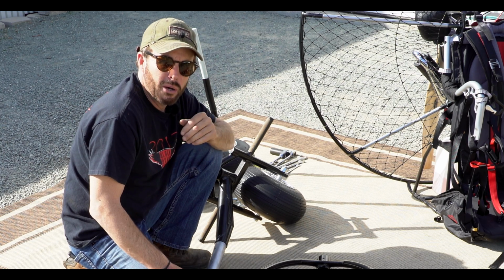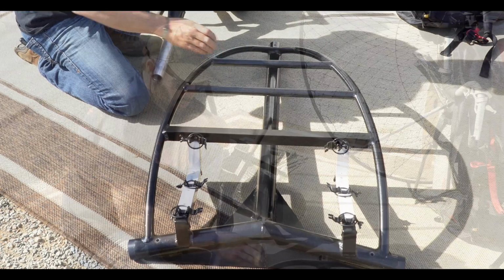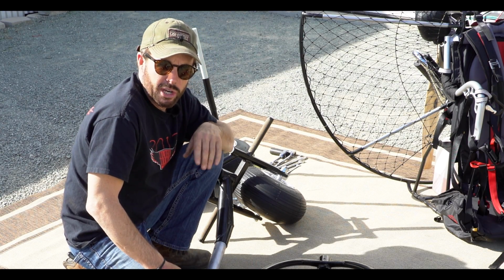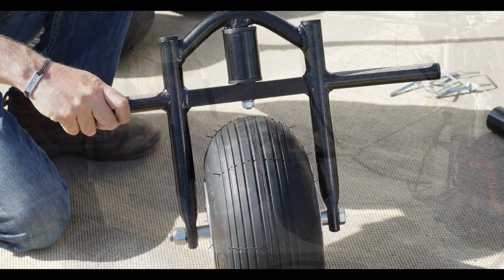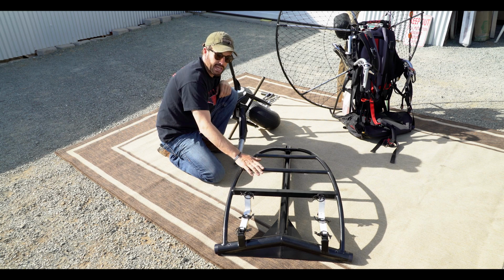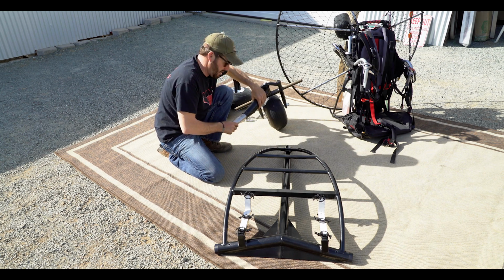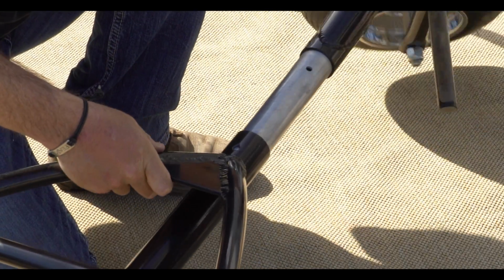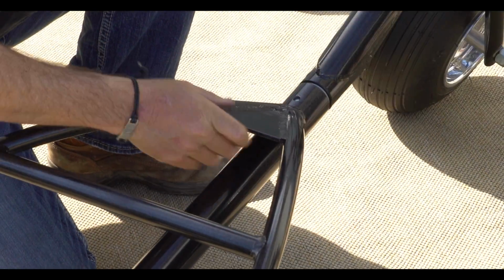There's very few components to the LITE Trike. One, we have the main frame. The main frame supports the steering head, as well as your foot launch paramotor unit itself. So the first thing to do is lay it out and take the steering head and simply slide it together.